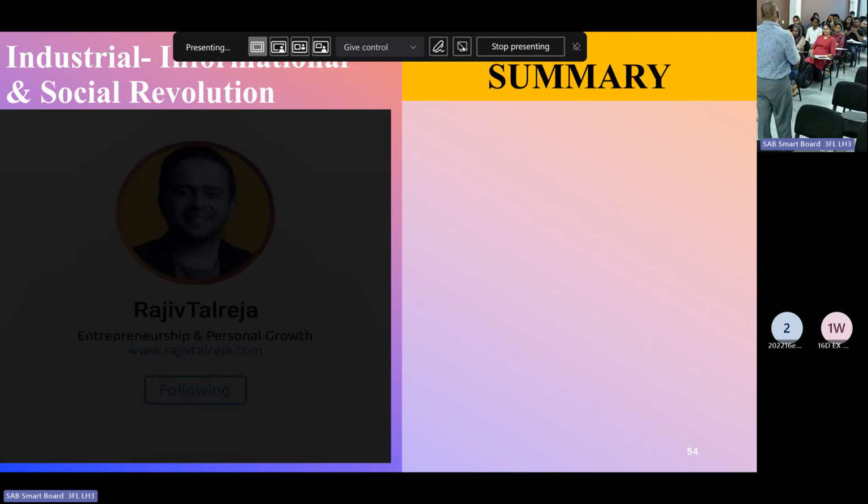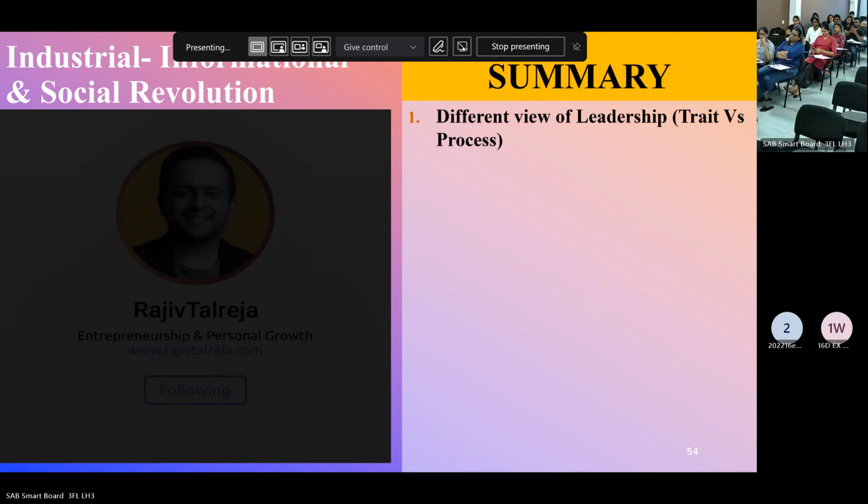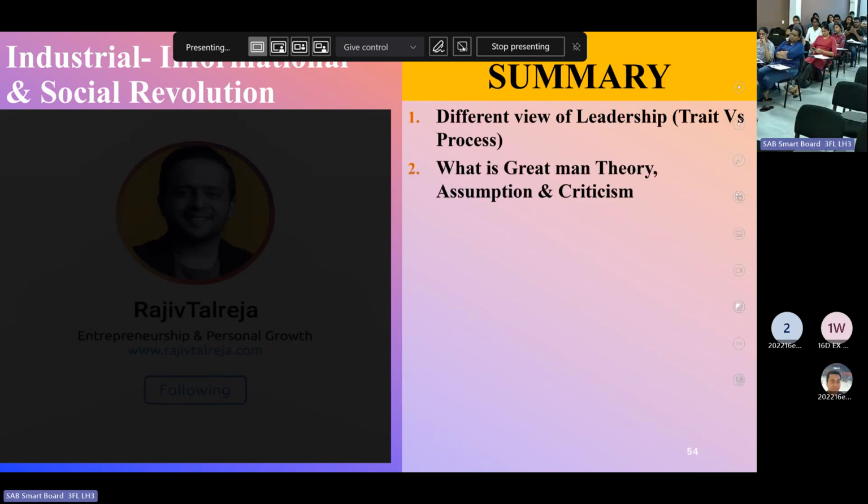So research and the theories are also modified that way, and new theories have come. The current theories are transformational, transactional, laissez-faire. Then digitalization is all narrowed down to suit the situation, but not big theories. Okay. So that's the discussion we had. So different views of leadership, as a social process.